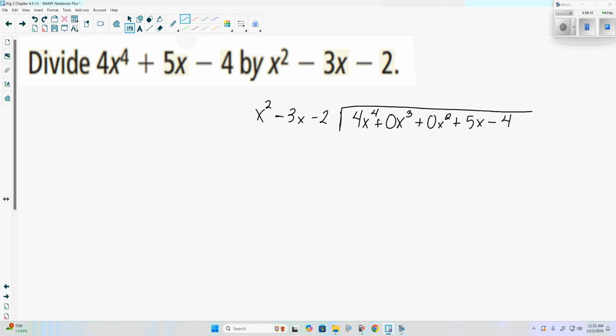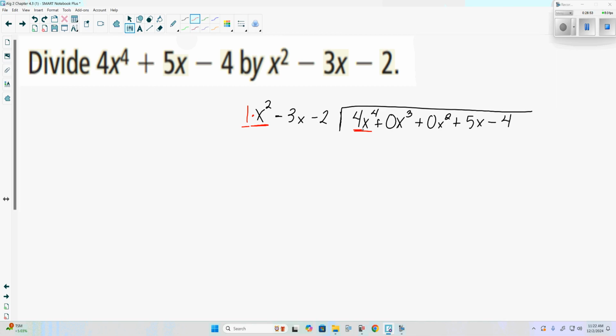So how we find that is I look at this here. The first term we have is 4x to the fourth. I want it to cancel out because in each step we want that first term to cancel. And the way that we cancel it is with the first term outside. We have x squared outside, we have 4x to the fourth inside, yes? So let's look at the numbers in front. Outside, it's not written, but the number in front of x squared is 1. And we have our x squared. So the first thing I'm looking at is what times 1? What number can I multiply by 1 to get 4? 4. And we'll put it on top of this bar here.